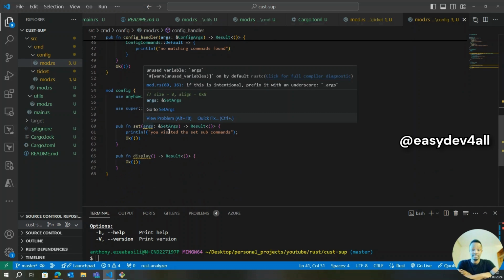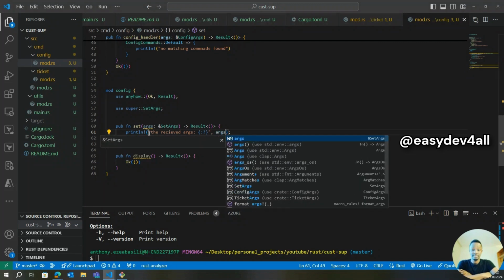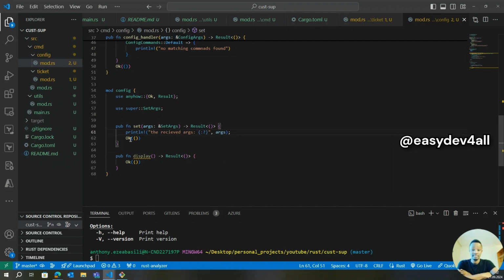Maybe here I can handle this, because we are getting this here. Maybe say they received args, something like this. I think we implemented the display. I'm not sure, we'll find out. I will say args, and now we can log this.